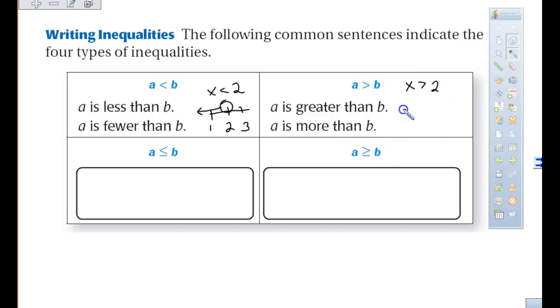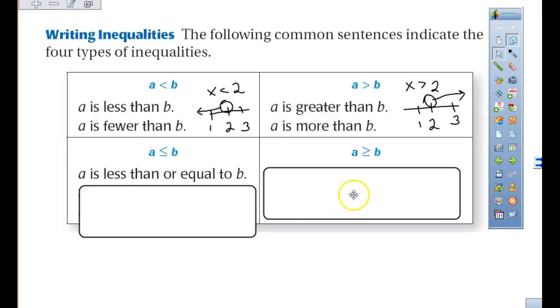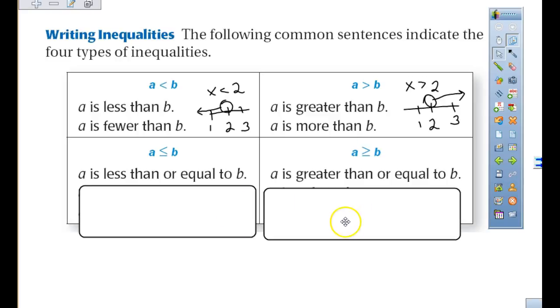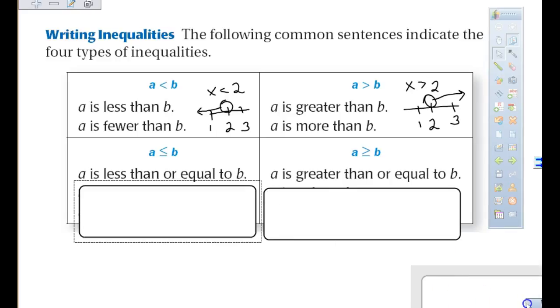Again, what would the graph look like at 2? It would have been an open circle at 2. And I would have said it's everything larger, like 3, 4, 5, 6, okay? So that phrase, greater and more than. Most people get those first ones, and when they do, I show you the 2 that are down here for the first phrase. Almost everyone gets those first ones. It's the next 2 that go with these 2 phrases that a lot of people don't get, and they're easy to get confused.